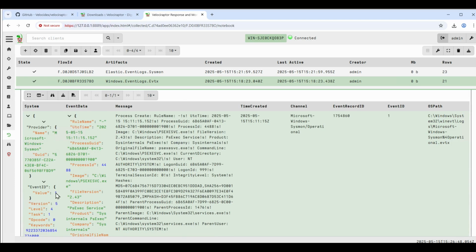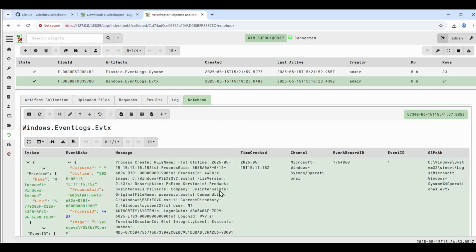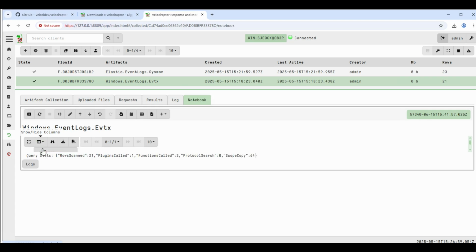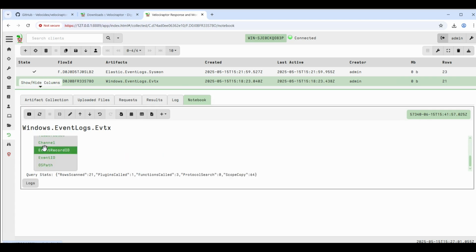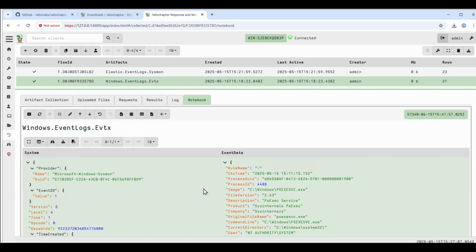Right, so that chooses that as well. It doesn't matter, it's just a more specific filter. Let me just clear a lot of these fields. I'm just going to show the system and the event data. Okay, and so this is basically the events that I'm going to look at, right?